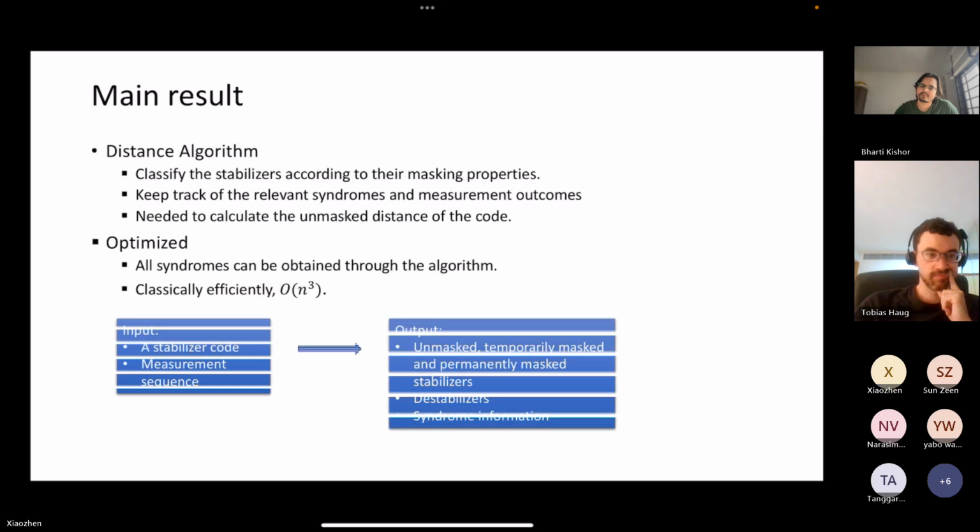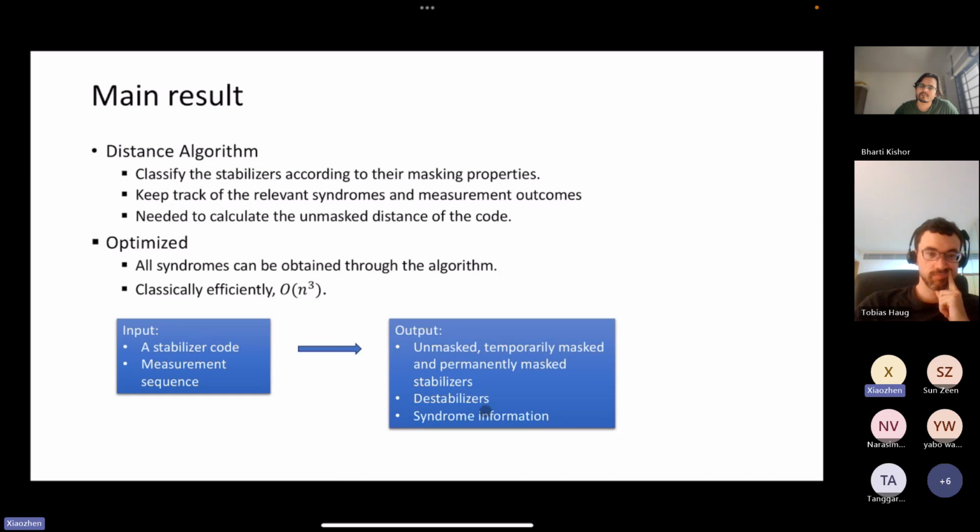And this algorithm is optimized in that we can do the classification classically and efficiently, in order of n cubed. What it does is output the unmasked, temporarily and permanently masked stabilizers, their destabilizers, as well as the syndrome information.